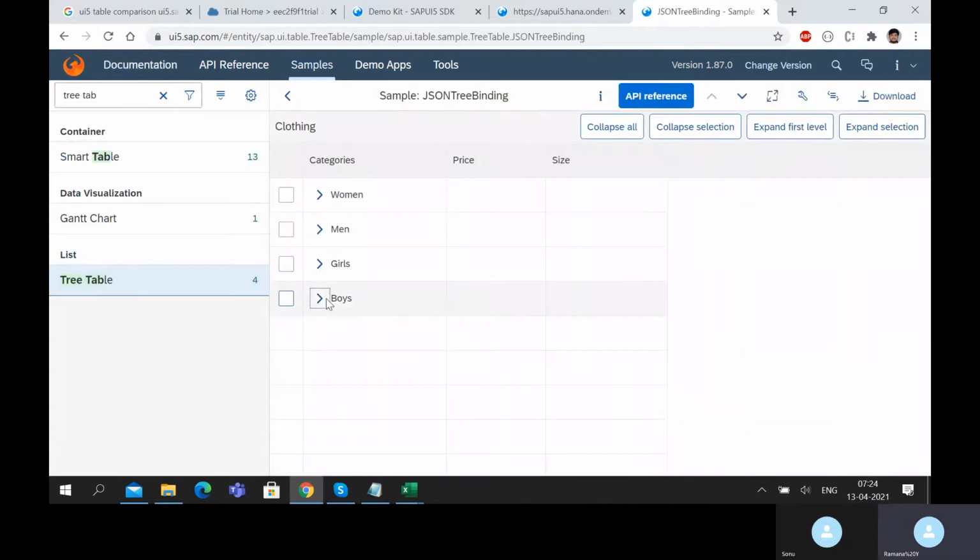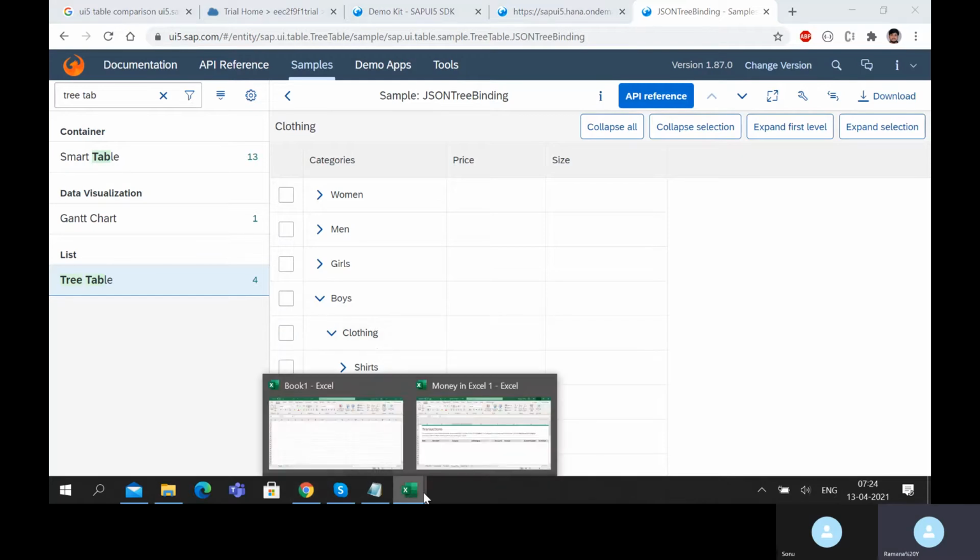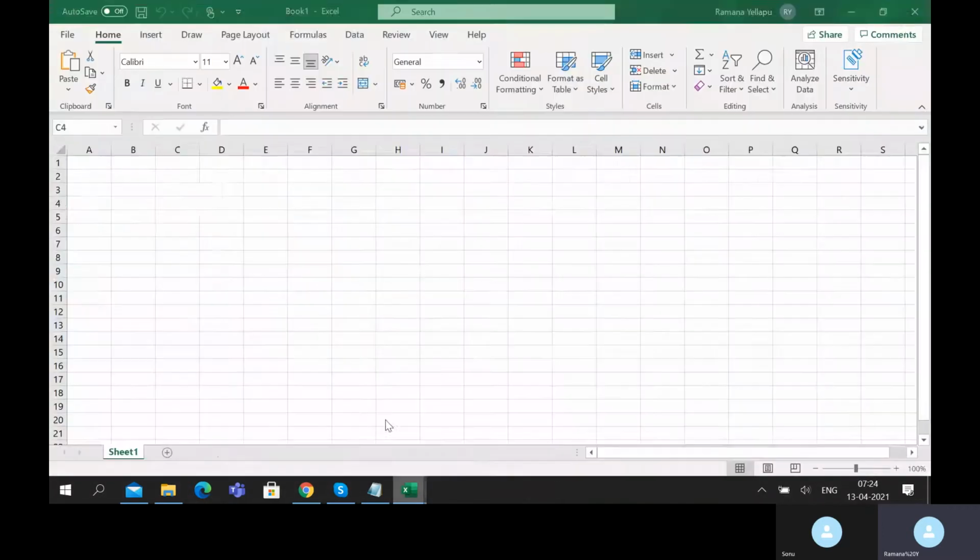Okay. So tree tables have a hierarchical pattern. If you sense that the data has to be put in a hierarchical fashion, then you can opt for tree table. But the most important thing is that the methods and the way we bind and declare are all different for all the four.